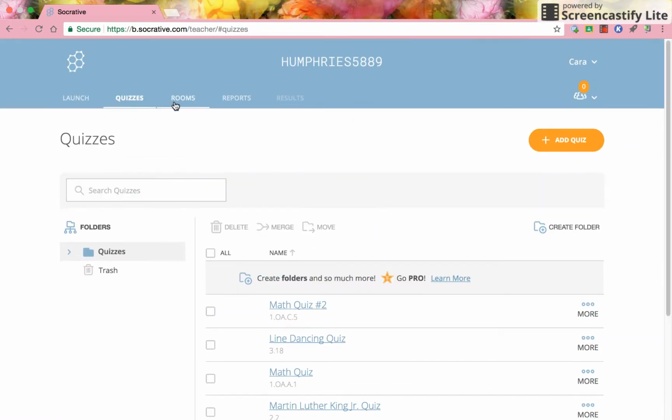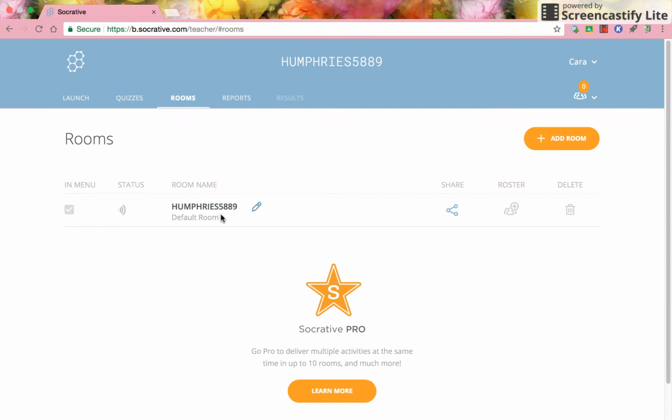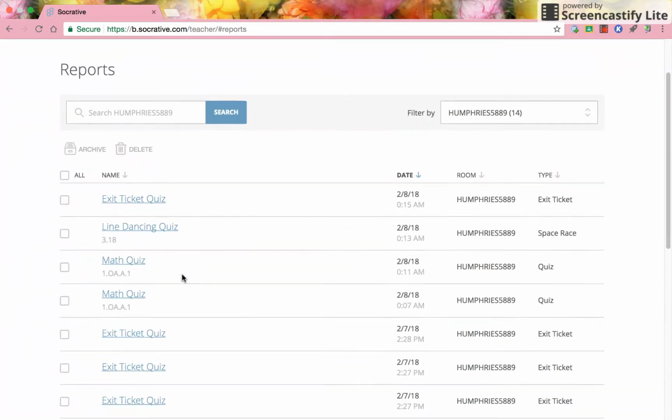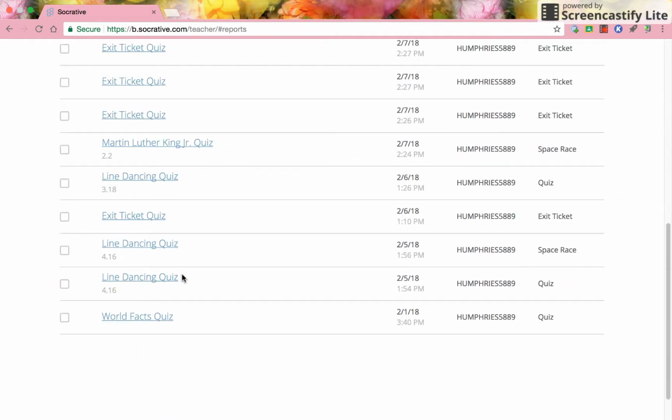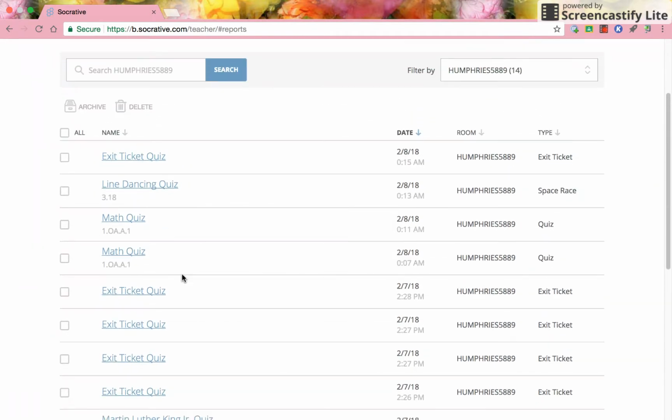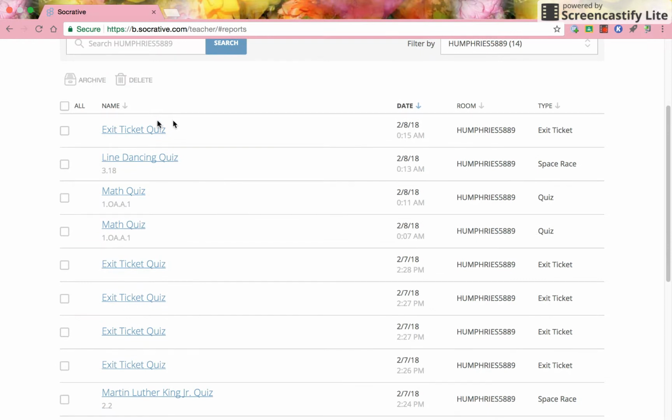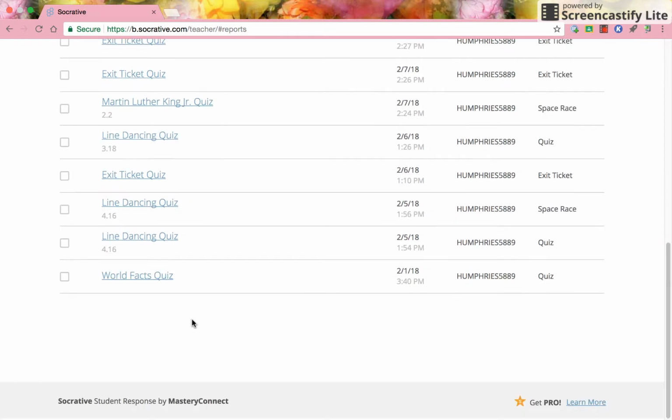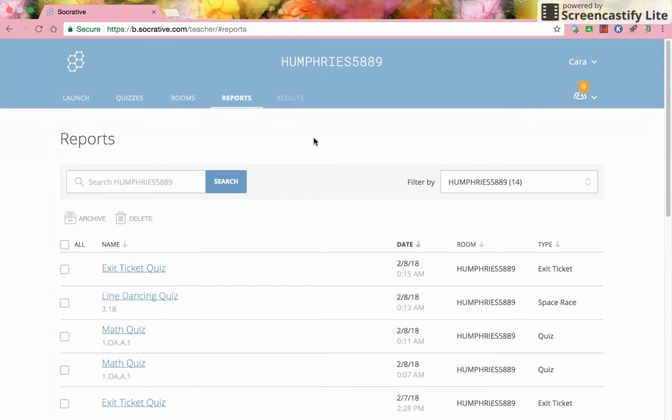And now I'm going to go to our rooms. This is our name, where we find our name for our kids to type in. We can make that big so that our students with disabilities are able to see it as well. Report, this is where I can keep all my reports, all my details. This is literally all me, so I'm going to go back and delete that soon. Just try and test it out, but this is where all your files will be kept, which is incredible.